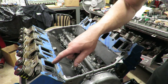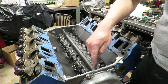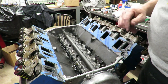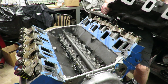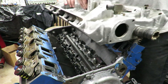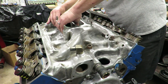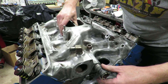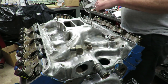I like to use black RTV around the water jacket because it seals coolant really well. You want to merge these two — we've got our thick bead of silicone with the RTV gray, making sure this area where it could leak is all covered. Then take our intake and set it straight down onto there. Look at your bolt holes and make sure you line everything up — try to get it as close as possible to the bolt holes so you don't smear any silicone. You can see the silicone squishing out, which will be even more so once we get the bolts in and torqued.